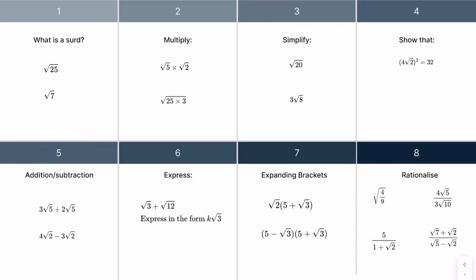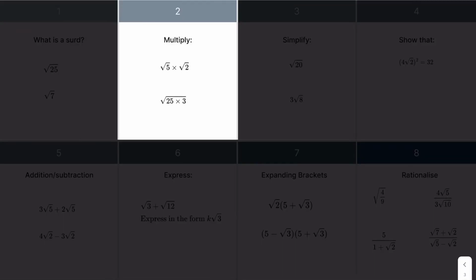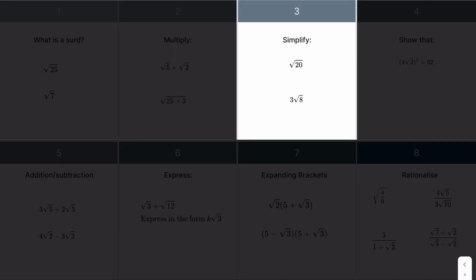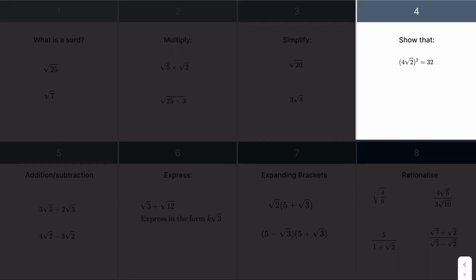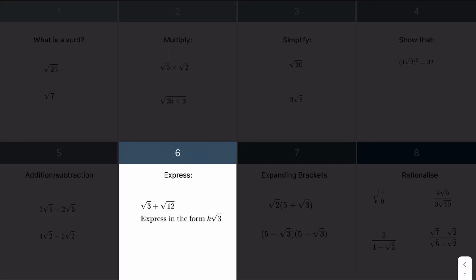So in this video, we're going to look at everything you need to know about surds to smash your GCSE exams. We're going to start off by looking at, well, what is a surd and what's not a surd? How do you multiply surds together? Then how do you simplify surds? Well, how do you prove things like that involving surds? How do you add and subtract surds? How do you express surds in a certain form?